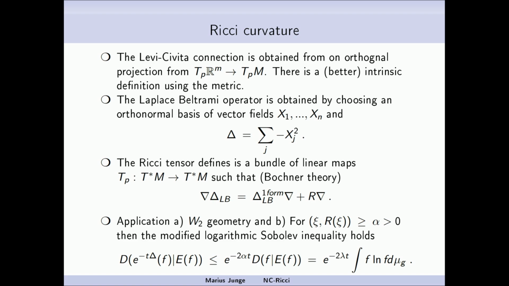Can I just ask a question? I'm not used to seeing this formulation, and I want to understand. If I try to write it not using the forms, but more the classical Bochner, I will see a Hessian kind of thing appearing, and I want to understand if it's hidden in the Laplacian. Yes. Yes.